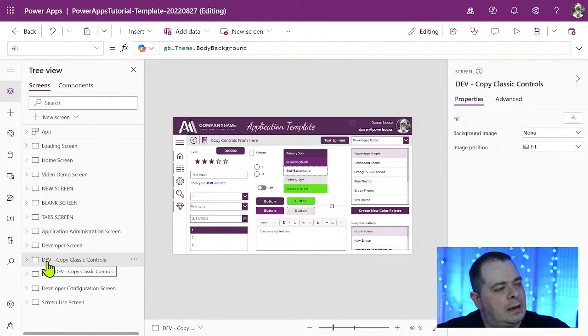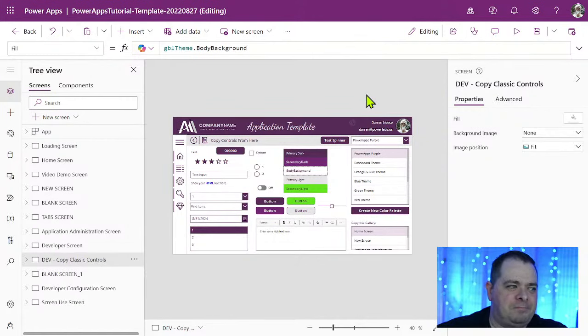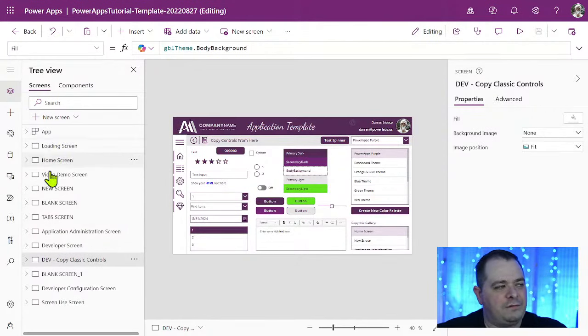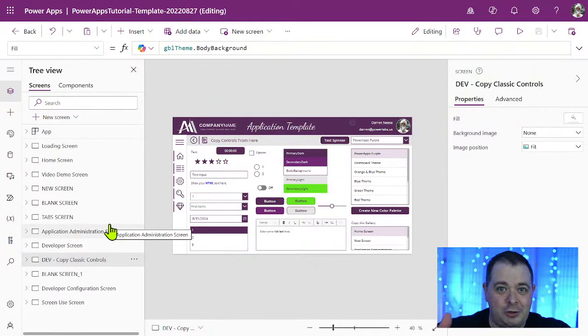And so any type of dev screen isn't going to be visited by any users except you or any other developers on your team. And I like to organize, categorize the screens based on the first few screens would be meant for your typical user, just a regular user coming into the app and just using the app.